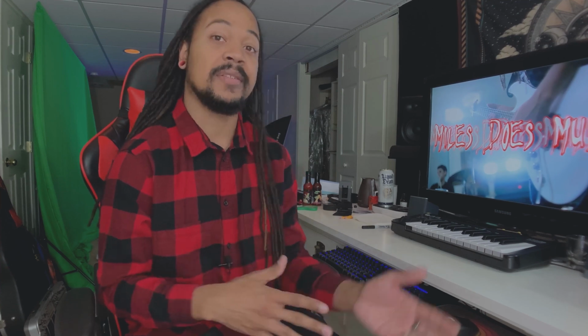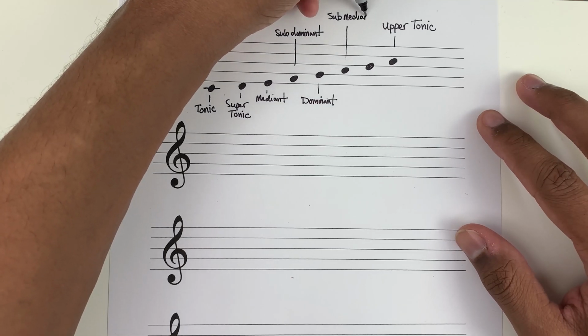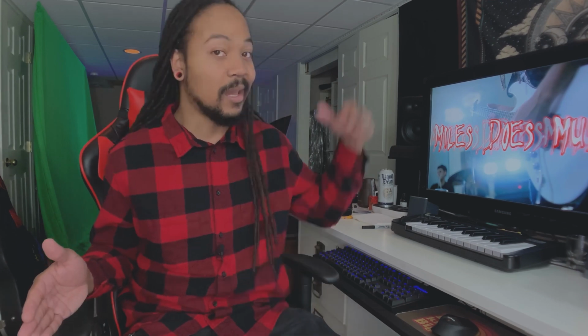The dominant is the fifth note of the scale, and the reason why it's called the dominant is because it's second in importance to the tonic. So tonic being the most important note, dominant is second. And we'll get into more of that stuff a little later. Up next, submediant. Submediant being the sixth note of the scale shares similar attributes to our mediant in that it's exactly between our subdominant and our upper tonic notes. I'm trying to get my directions with this camera correct. I don't know if I am or not, so bear with me.